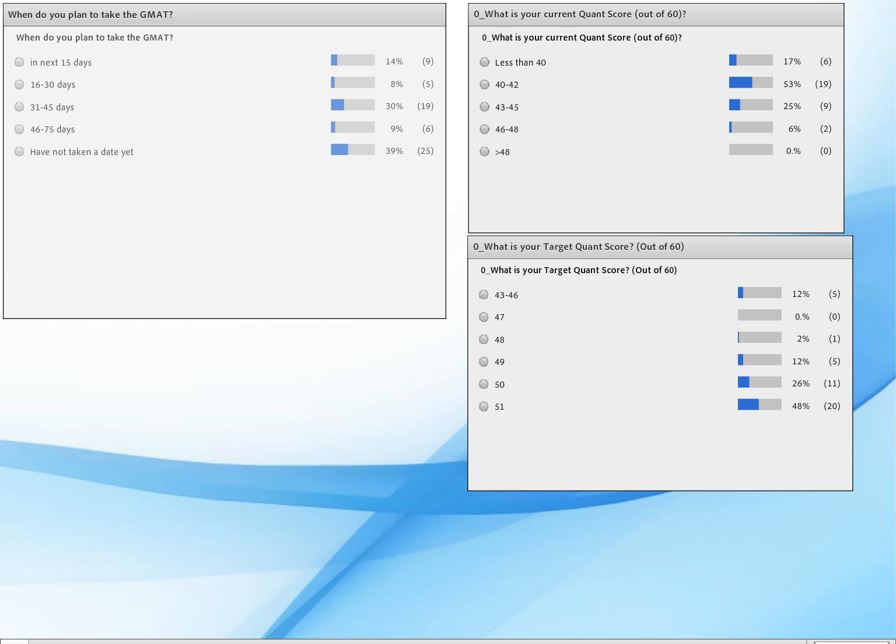Lastly, I am super happy and elated to see that almost around 70%, 75% if you tell me that you are targeting a 50 or a 51, and almost 90% if you tell me that you're targeting a 49, 50 or 51. That's really very, very good. Again, a good quant score would definitely mean that your chances of getting a higher GMAT score increase, and then your chances of getting a scholarship also increase, right?